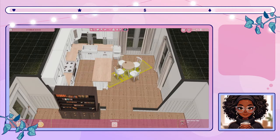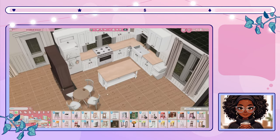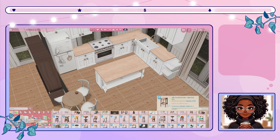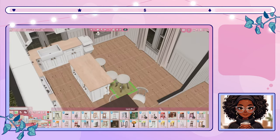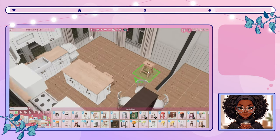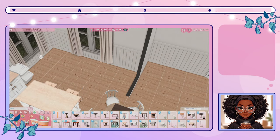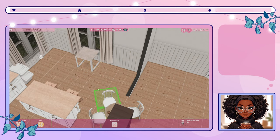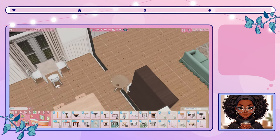Or maybe we can even do a different table. Let me see if I can get some island stools, some that look good in this particular kitchen. Ooh, this is cute. This doesn't really match, I don't feel like it matches. Let me bag that up for a little bit, and then we can just use these ones instead. And for the kitchen dining room, I think we're going to use a square table this time because we were using something that was a little bit out of the ordinary. So I'll use a square table and I'll just use these chairs. I'll use three of them this time. Just put them there like this.